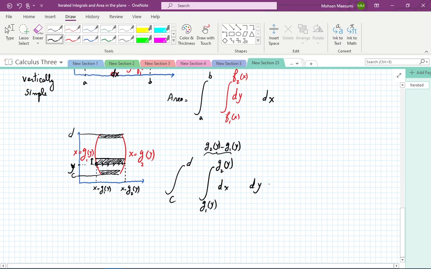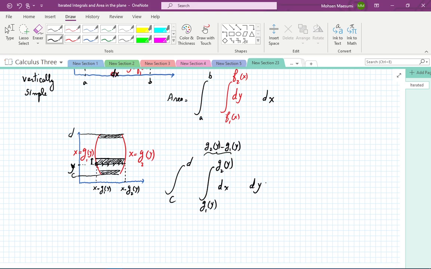So notice how different the setup is. This one goes with dy first and then dx. This is dx first and then dy. Again, we need to understand exactly what is involved, because when there is dx, dy, and dz, there will be essentially 6 different ways of writing this, and it would be a Herculean effort if you try to memorize it. They're all going to sound like each other, and it would be impossible essentially to do that.